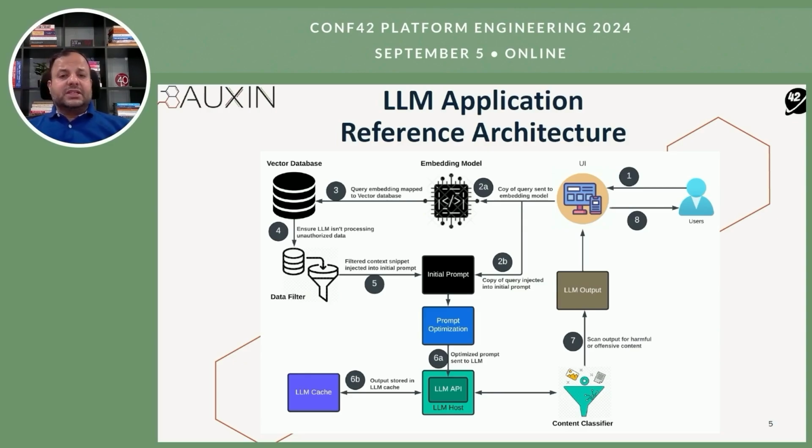This high-level architecture is not super difficult to understand, but one thing I'd like to point out at this point is that it is important to possibly build a reference application, building LLM applications in two ways. One, keep the front end, the UI or the machine interface, separate from the back end.